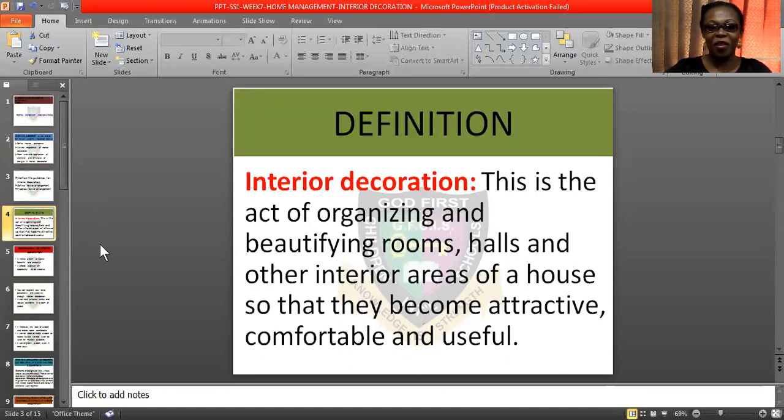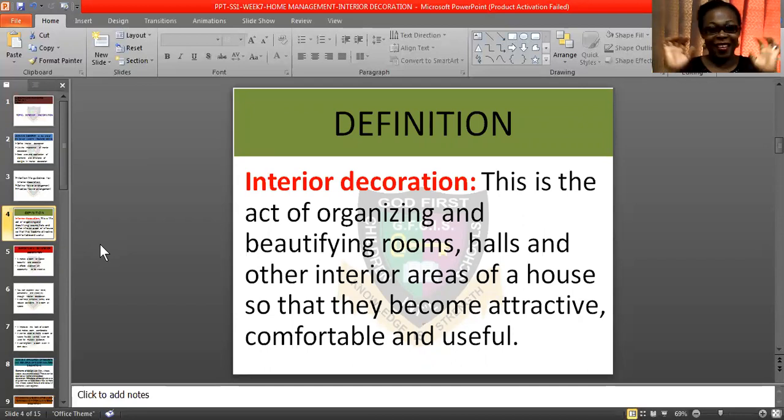Definition of interior decoration. Interior decoration is the act of organizing and beautifying rooms, halls, and other interior areas of the house so that they become attractive, comfortable, and useful.